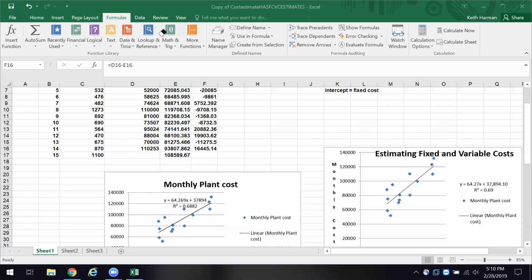No great shakes, but we got it done. And so now we're able to say, okay, how closely can we predict our costs?